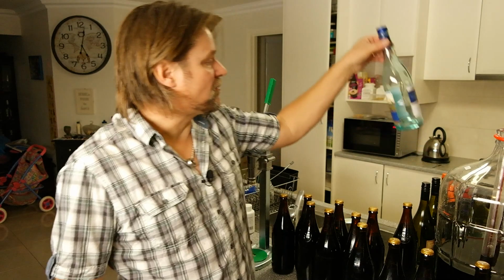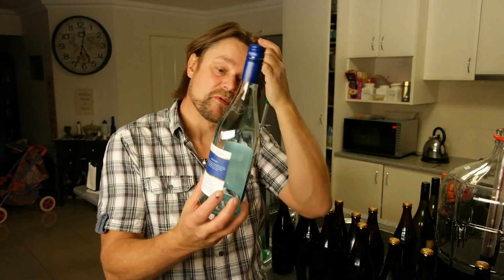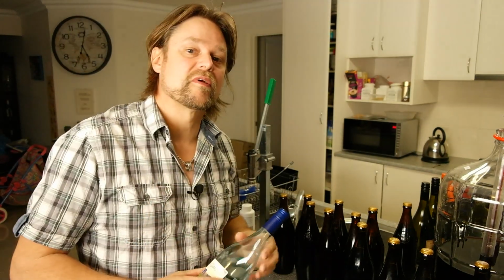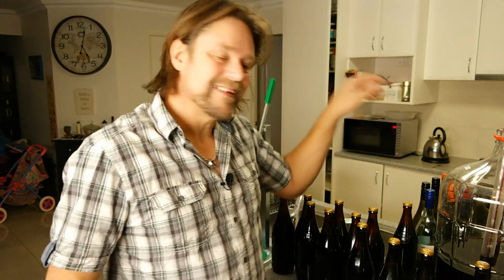Which comes to this. I collected some bottles. I have my daughter, she works at a restaurant. She brought bottles home for me, and there are some that I kept from what I've been drinking. I've got 12 of them with screw lids. They're the ones I'll be drinking now in the near future. So that was fun. We'll go back to the filling now.